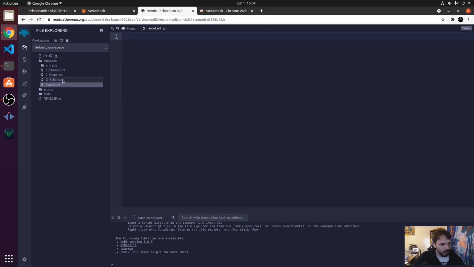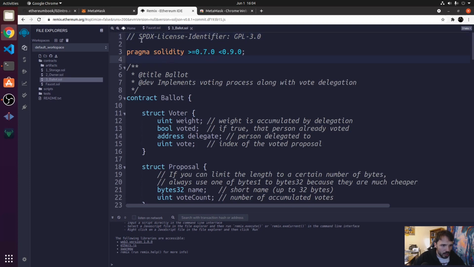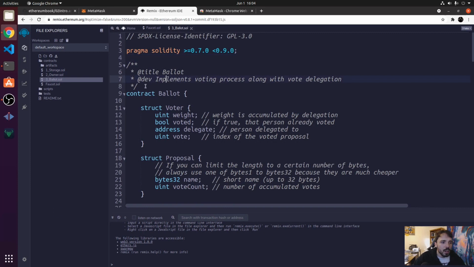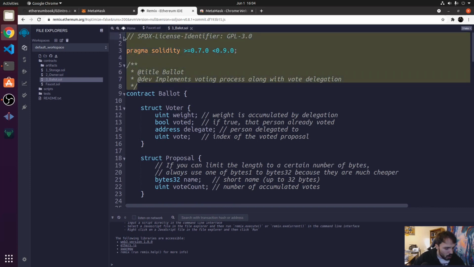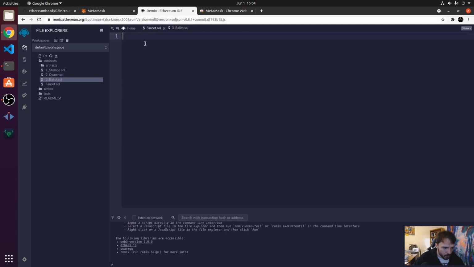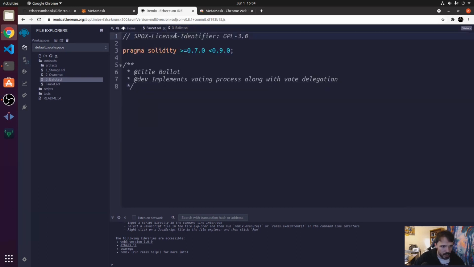So let's first go to another smart contract. There are a few examples. So we can go here. Actually, it's too zoomed in. Let's zoom it out a little bit. Like this. Okay. So let's go ahead and copy and paste the overhead, which is just the comments. These are the comments specifying the license type that the Solidity contract uses, and this line here specifies the version of the compiler that's going to be compiling your Solidity code.